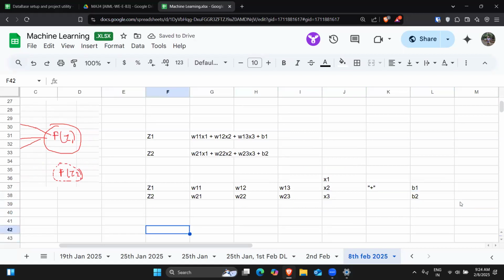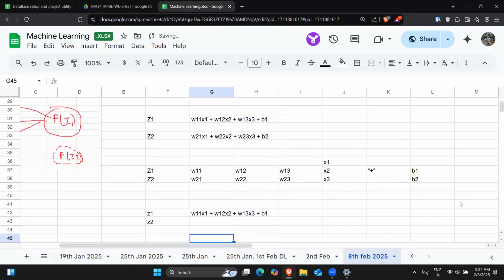So it can be written down like Z1 is equal to W11 X1 plus W12 X2 plus W13 X3 plus B1, and Z2 is W21 X1 plus W22 X2 plus W23 X3 plus B2.